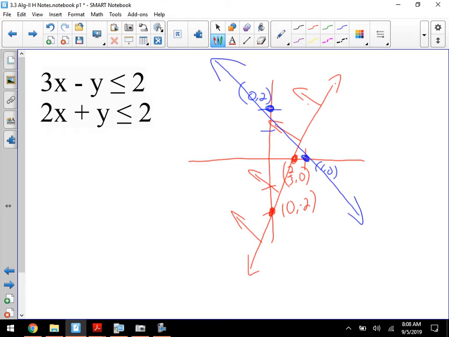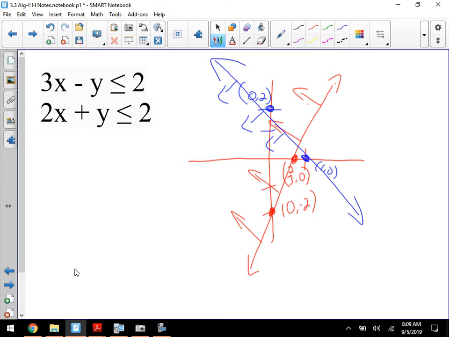So far, has this been any different than the other stuff we did earlier, in chapter 2? No. Did that go through the origin? No. Okay, so what's 0 plus 0? Is 0 smaller than 2? Yes. So I have to shade towards the origin again. So now this feasibility region is where those two arrows merge. Do you see that? That's why I use the arrows, because it's pointing you in the direction of where something's going to occur. It's a little bit cleaner than shading over stuff.